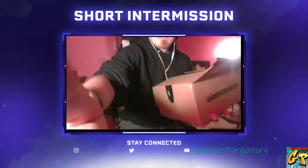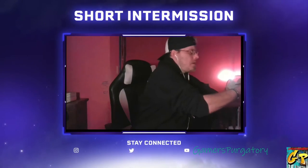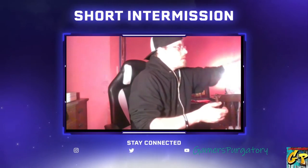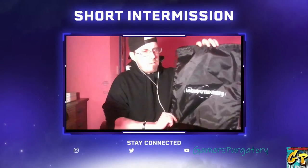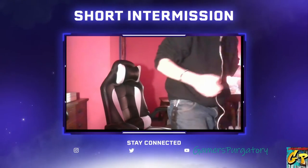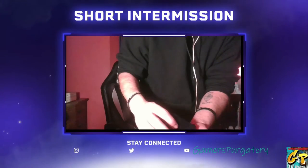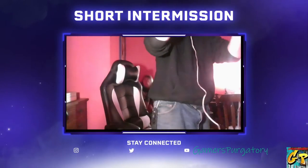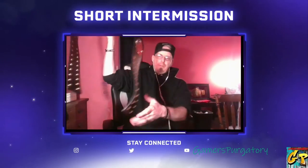First things first — now we got the box open here. Set it off just off camera. There's a nice little bag to carry it around in, pretty cool like a little backpack. And in this little baggy right here, there are spare rivets that I've been waiting for for quite a while. Let's get some of this plastic off of it — and guys, here it is: my custom play button belt!